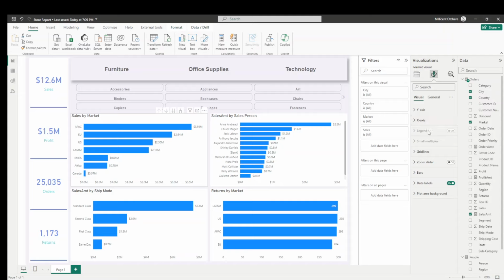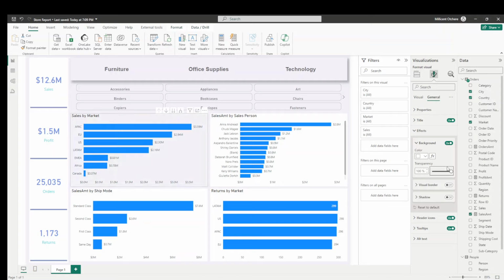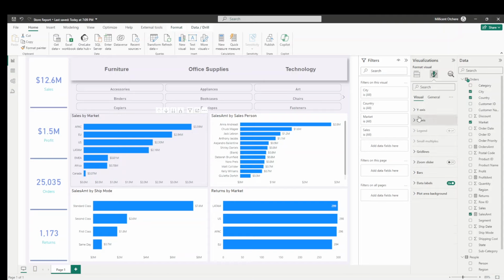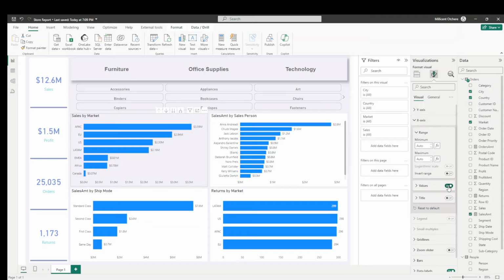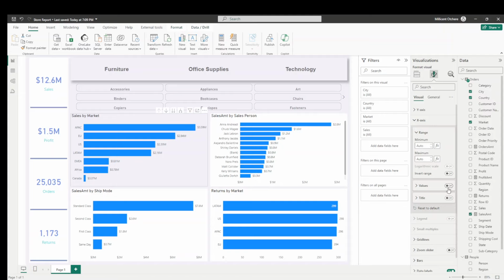And then what we can do is to also do the same thing. We go in and make the background transparent to pick up the dashboard's color behind the scenes. And this is looking nice already. And let's turn off also this because we have the data label information here. So we can go into the values and turn it off.